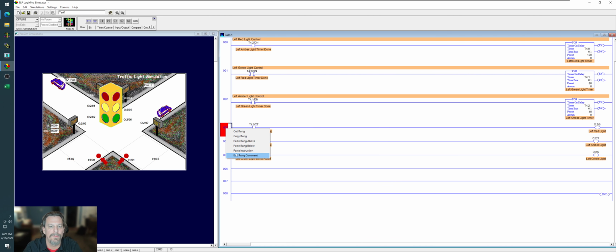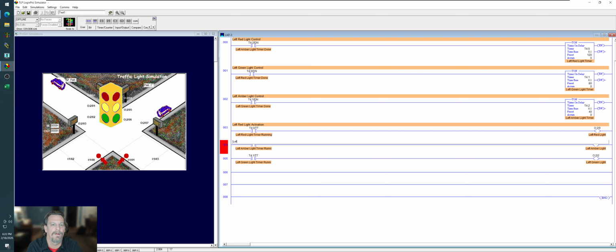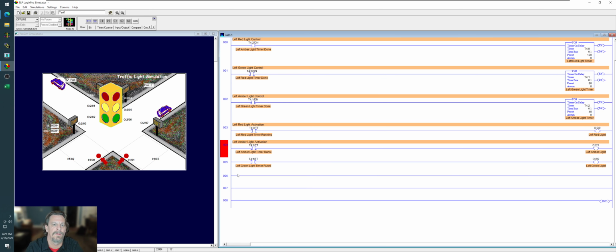And then let's do our rung comments, and we're going to say left red light activation, and then this would be left amber light activation, and then this would be our left green light activation.